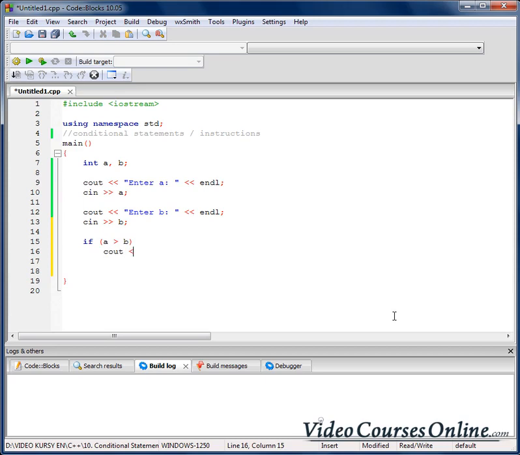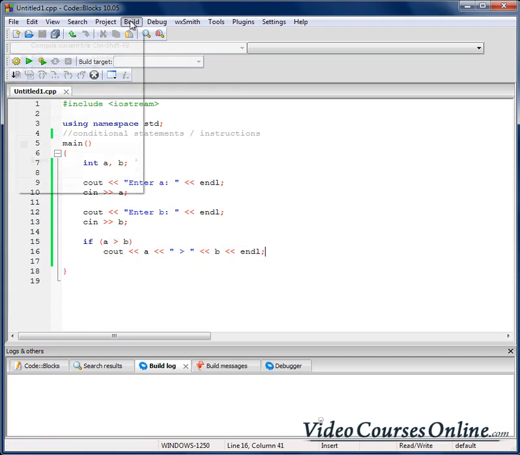So for example, cout a is greater than b. So we are sure that we can tell our user that a is greater than b because that condition must be met in order to run the instruction here.